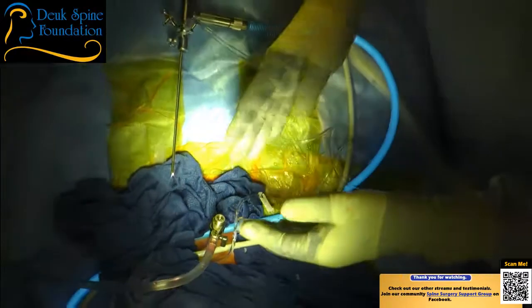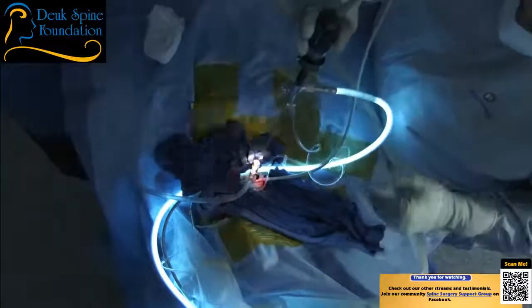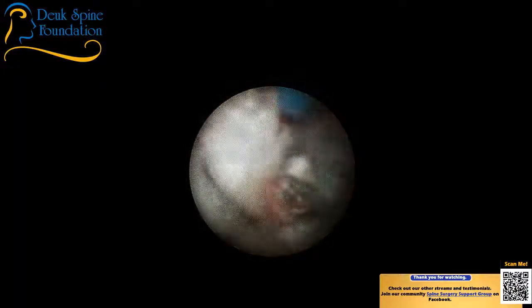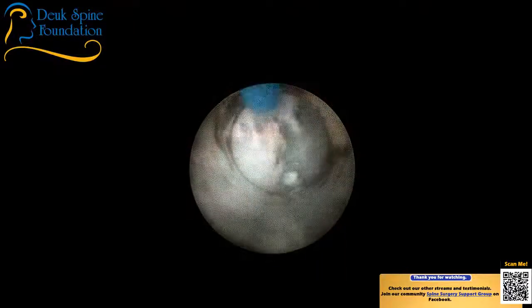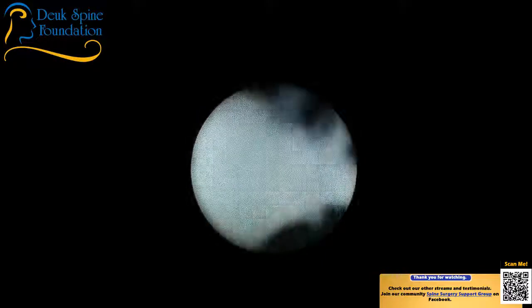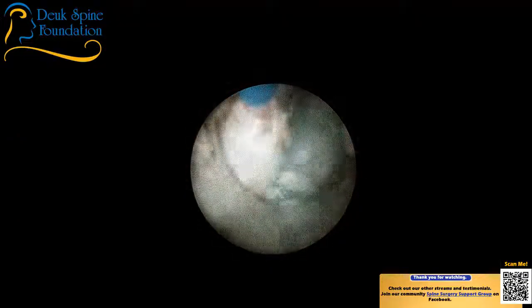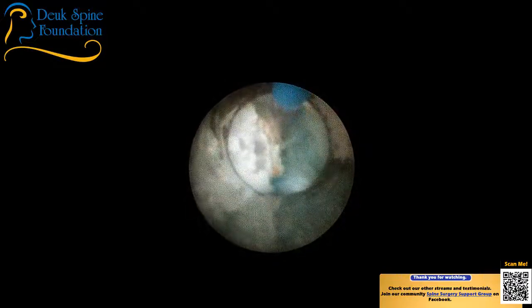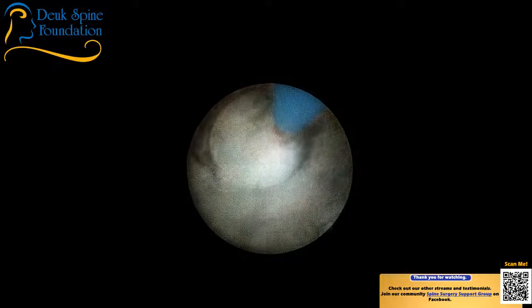Once I get rid of the herniation and I clean up the annular tear, it's called a debridement. The debridement of the annular tear is the key. As long as that's done properly, which of course I do, since I'm the one who developed the technique, then the herniation won't come back. The key is the annular debridement. I'm the first person in the world that understood how important the annular debridement is. If you don't do it properly, then the herniation will come back.